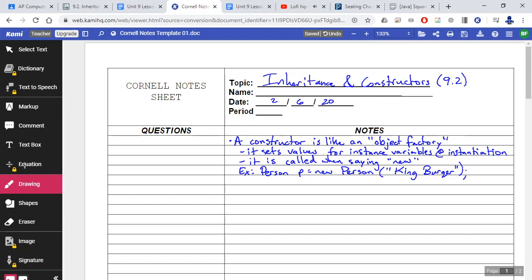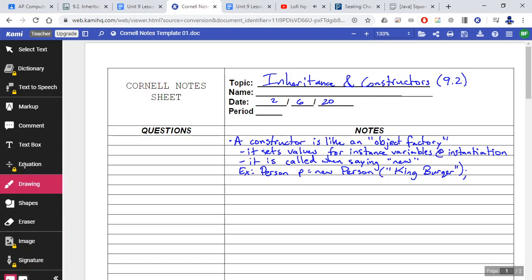So this would go to the constructor in Person. The constructor in Person is there to set the name to something, because that's the only instance variable. In this case, I've made the name King Burger. So that's just a quick review of constructors and what they do.